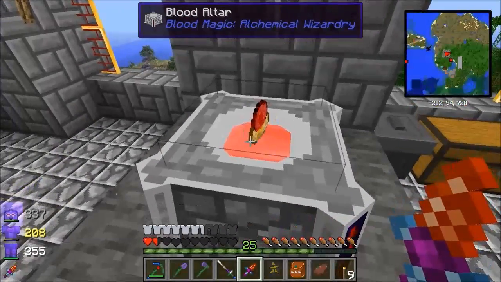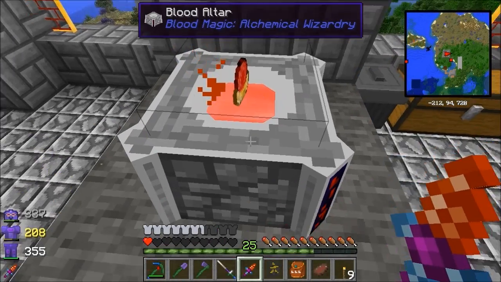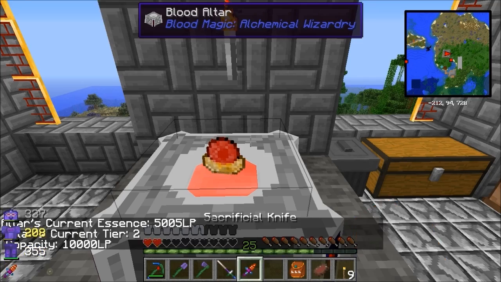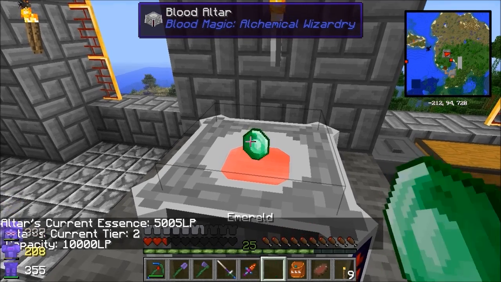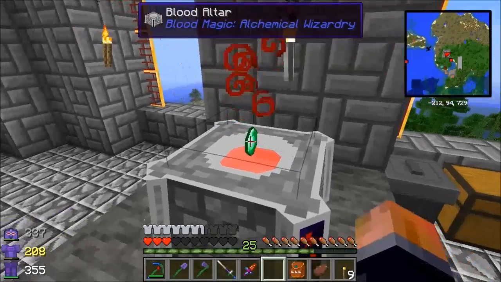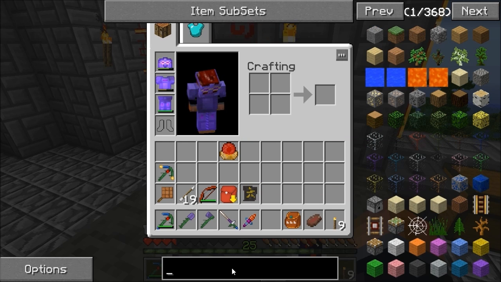So this is getting us 200 blood at a time, yeah? We're going to up that in a minute. Oh, there we go. Should be 5,000 in there now. So it's 5,005. I'm going to take out my weak blood orb, and I'm going to put an emerald in there. That's going to start working, and it's going to use all the 5,000 that's in there, and turn that into our second level blood orb, which is called an apprentice blood orb.